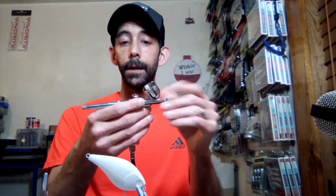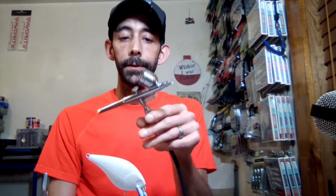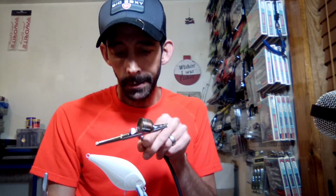This is my paintbrush. It's nothing fancy. It's a cheap one, but it is a good one. I got it off Amazon. It had one of the best ratings, and a lot of people use them. It's called a Go Cheer, and it has a compressor that comes with it. This is a small compressor. They do sell them with big portable compressors that you can set your PSIs and stuff on there if you want to really get into painting big time. So you need that.